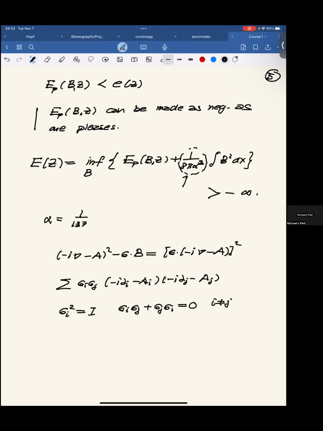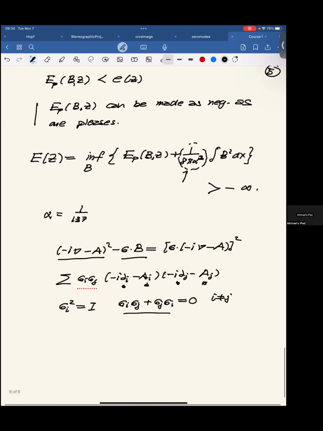So you see, what happens now is that when i equals j, you sum it, you get the first term. When i is not equal to j, you look for this antisymmetry, and what you notice is that the derivative terms go out, the a_i with the a_i goes out. What you get, however, is the derivative terms combining with the a's. And this produces precisely the curl of A, which results in sigma times B, okay?